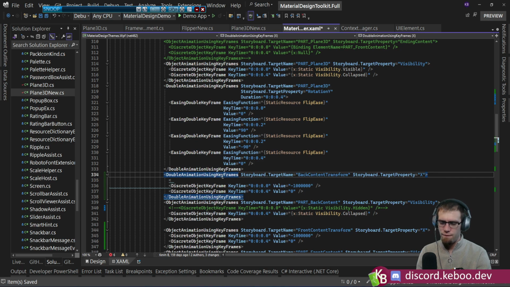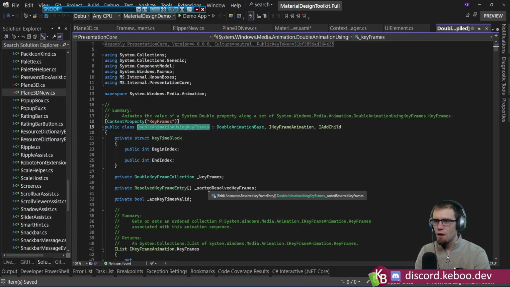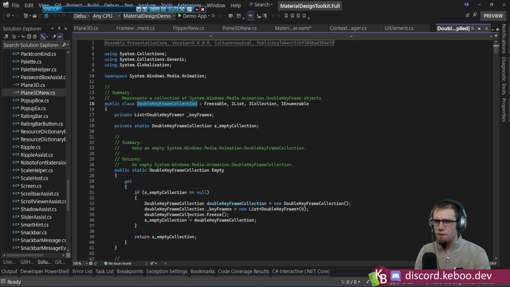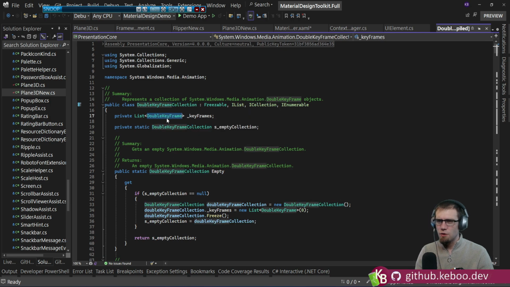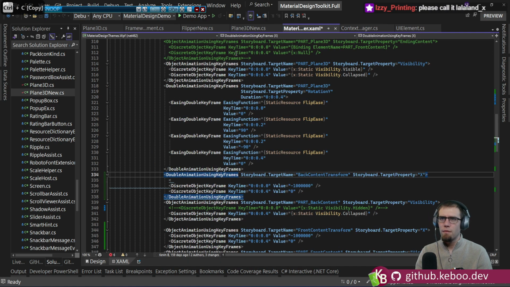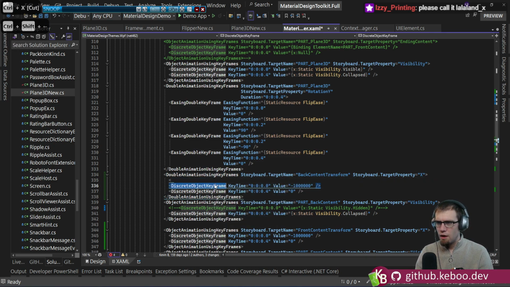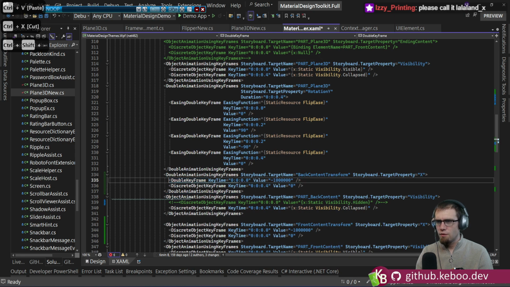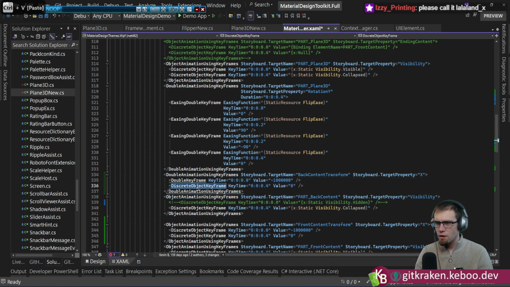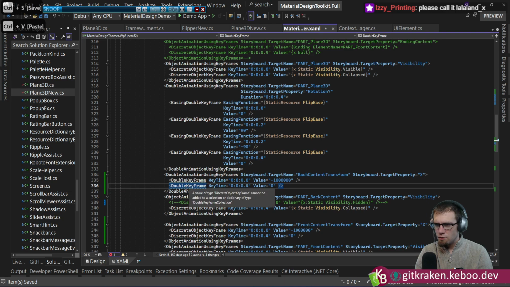Okay, I cannot find the right type. Double keyframe collection. Oh, it's just double keyframe. Okay. And then, oh, actually, we can just do... I have a feeling that will just work. What are you squawking about?